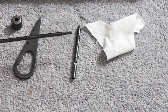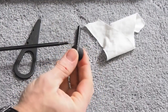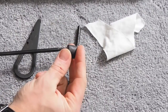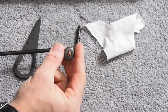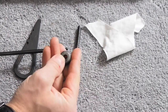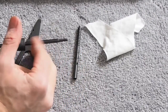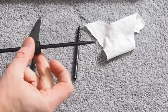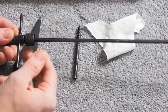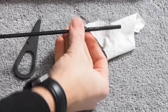Next, on the other end, this is the threaded end that goes into the stock. This is your bore guide, okay? This is very, very important. Basically, what it does is it protects the rifling at the end of the muzzle by keeping the cleaning rod centered so that it doesn't scrape against the rifling. It's smaller than your bore and will only fit over the body of your cleaning rod. It goes on open end facing that way, like so. Next we have the actual jag, which simply threads on like so.